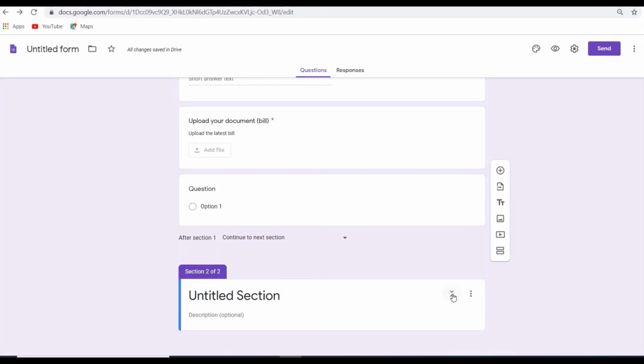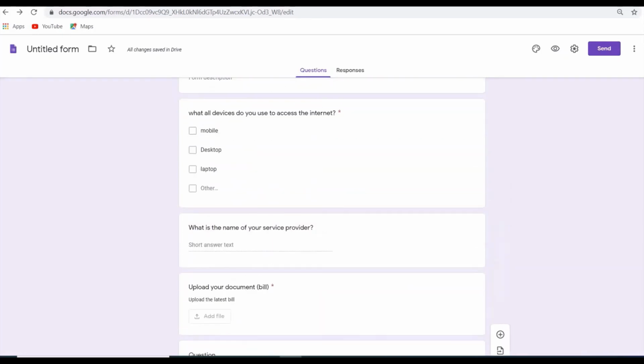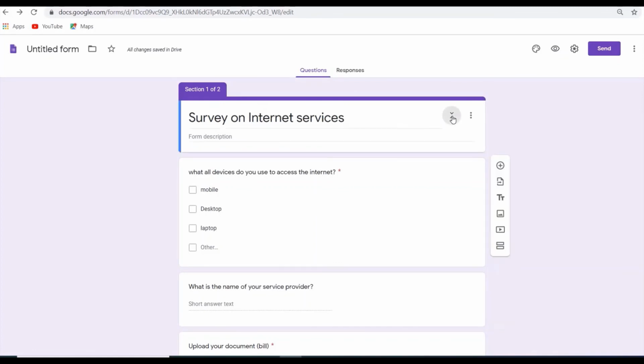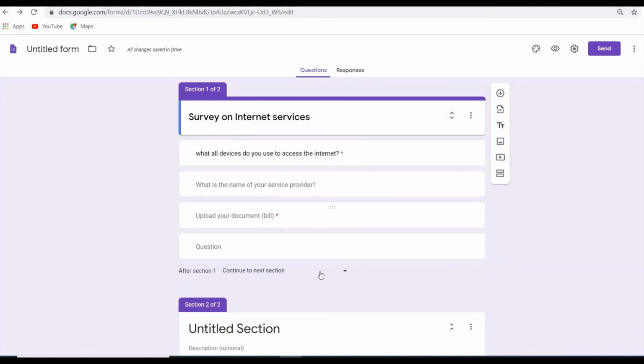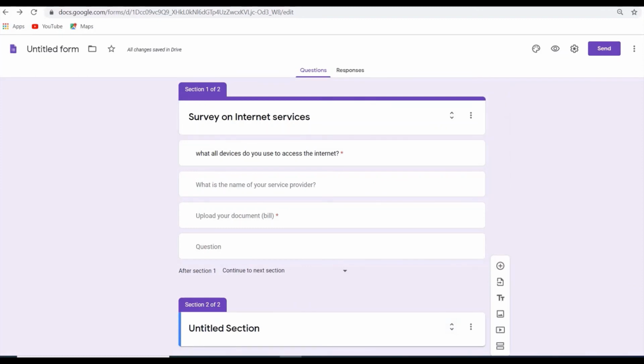Now this button is actually a way of hiding the options that you just don't want to come. This is how it would look, and no other options would be visible. So it's just making it in a compressed manner.